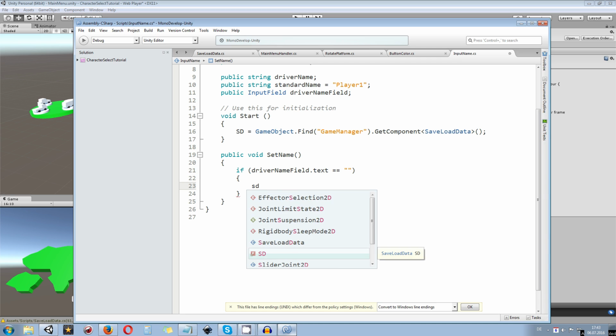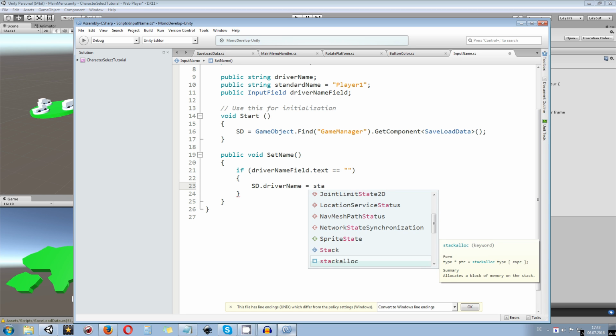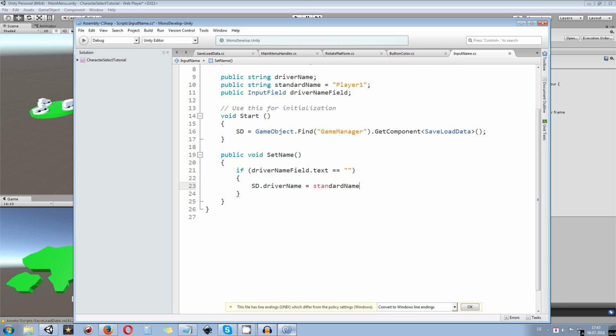So we say sd dot driver name is going to be equal to the standard name, like this. And since both are string variables, we don't need to take care of anything else.